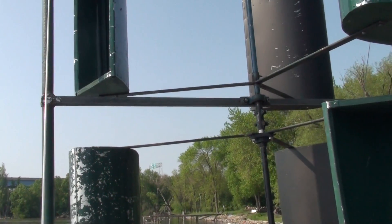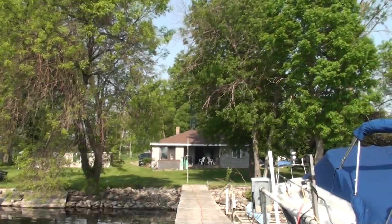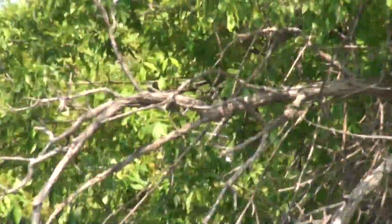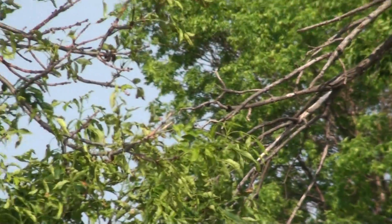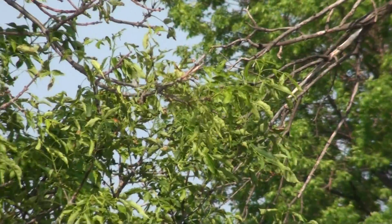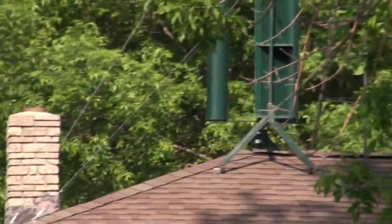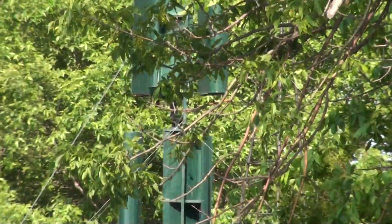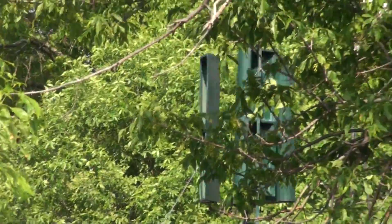Right now this one isn't turning at all — I'm not getting enough wind out here. The one on the roof is a smaller turbine, the exact copy of the Lenz style with the square-shaped wings, but that's only three feet wide by eight feet high counting both sections. Anyway, hope that helps.